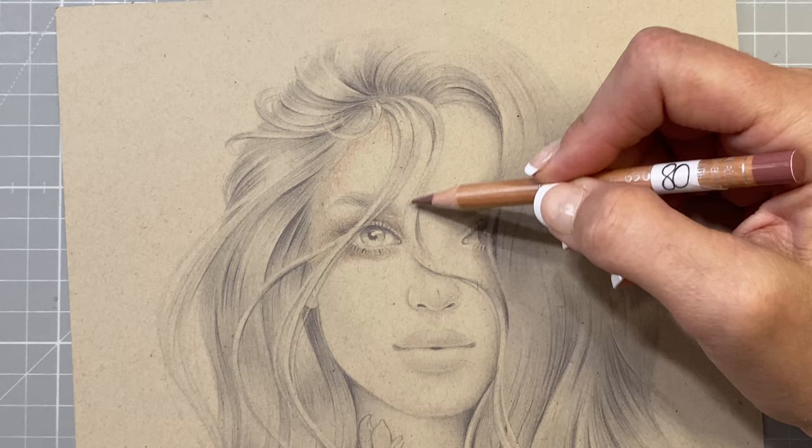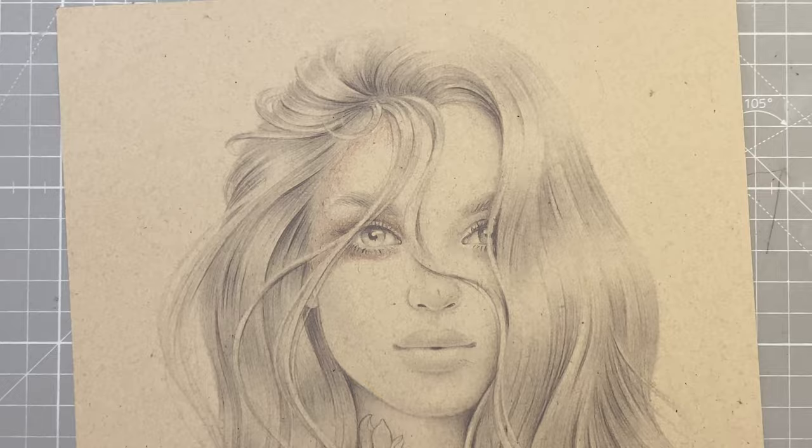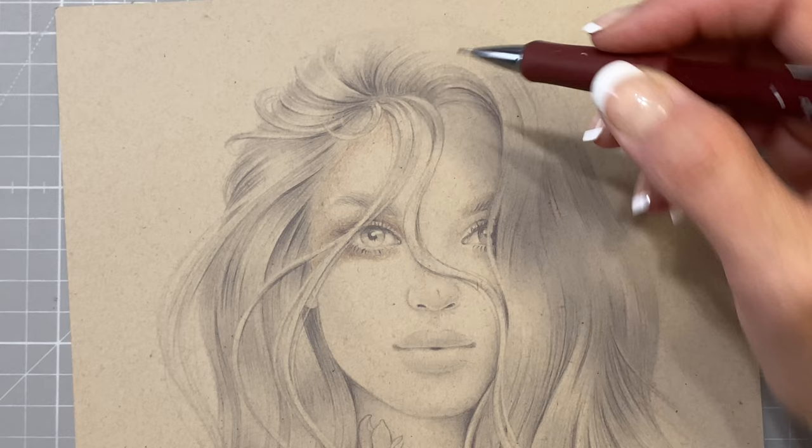I'm kind of stuck right here where it's like, oh, where do I put the... Okay, so... Sorry. Okay, I got to do something here. Just a sec. I'm going to draw this in because I wasn't sure if that was a big piece of hair or two, but it's one big piece of hair. Okay, that helps me see what to do.